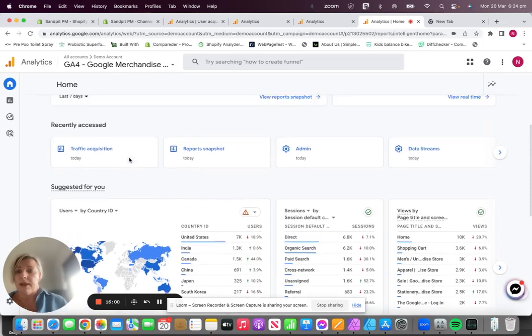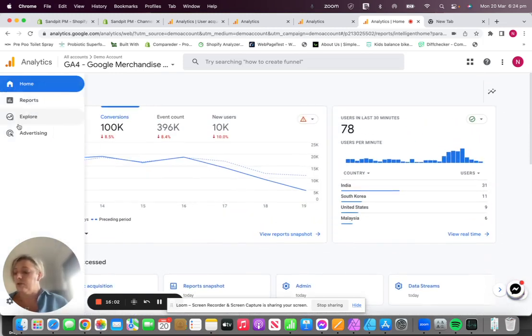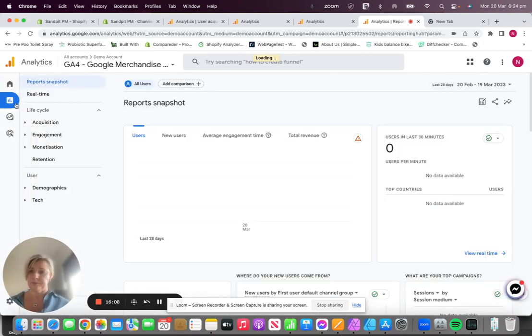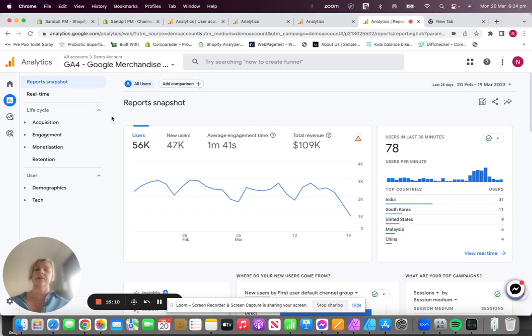And then from there, what we want to do is go into the report section. So the snapshot on this reports area, again, is telling you just an overview. And again, you can change the date range up the top here. So we can see how many users have been to the site in that date range, and from those users, how many of them were new users. And that's quite important, especially when you've got paid traffic going to your site, because you want to know that you are getting a good amount of new users to your site.